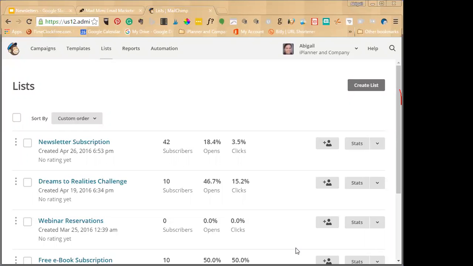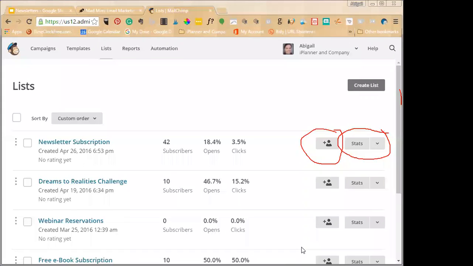So on the back end here of MailChimp, you can see where you can add people. You can see the stats of that, so you can click there.